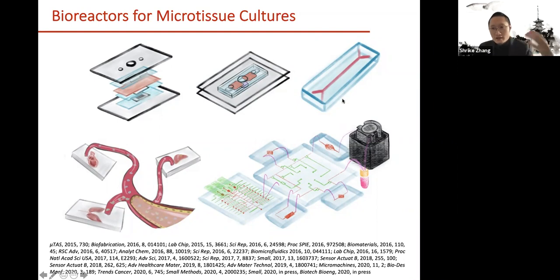So you can now start to also look at their interactions, for example, metastasis of tumors within this device. And you can also create these mechanical actuations in the device for modeling these biomechanically active tissues in the human system, like vasculature or other tissues. And of course, you can put them together in the way that they are linked in the human system, so you can start to look at their interactions.